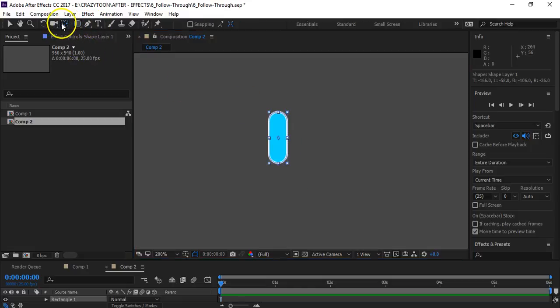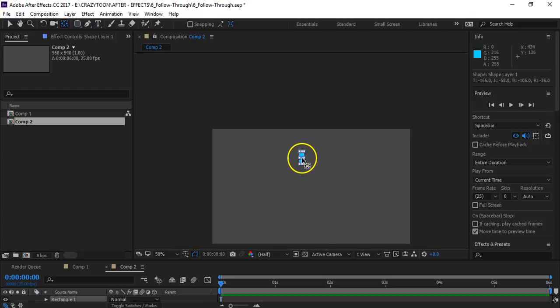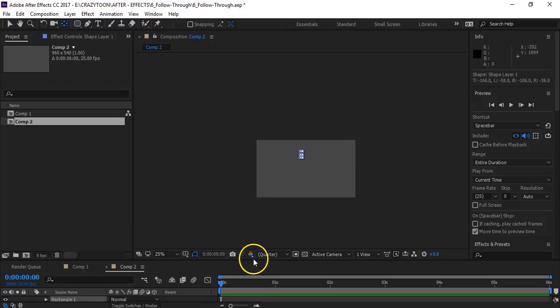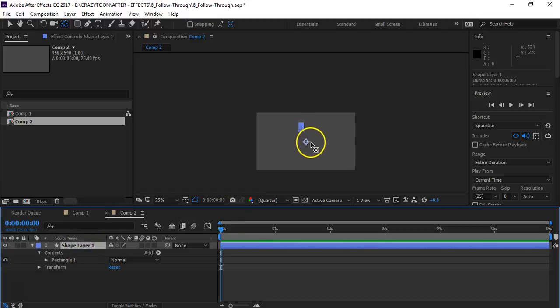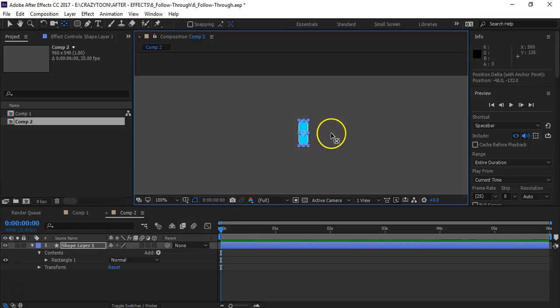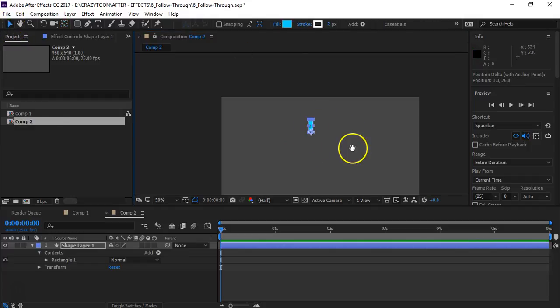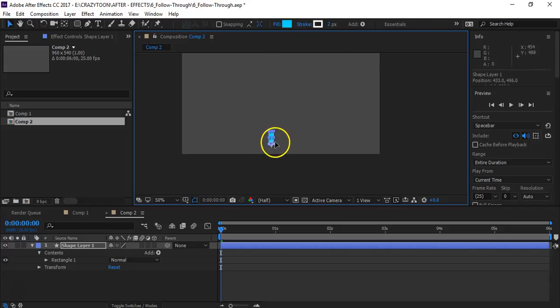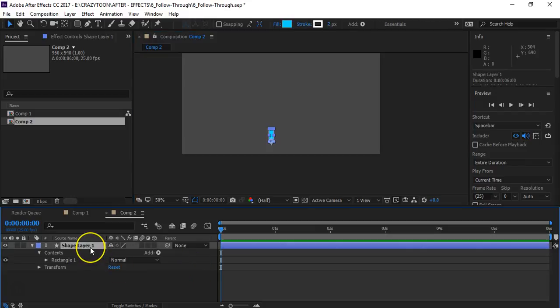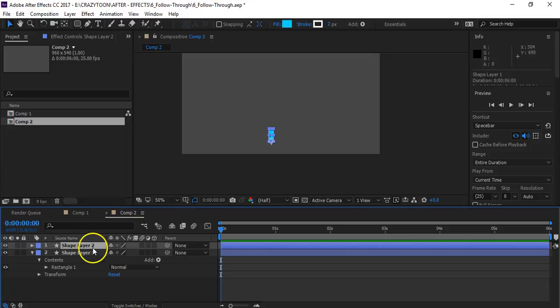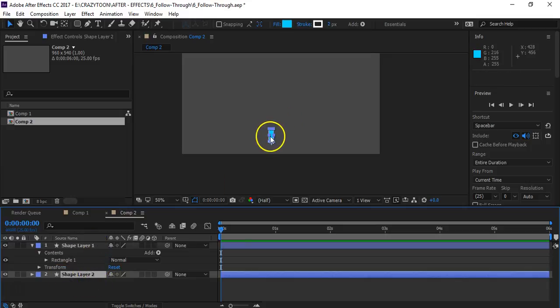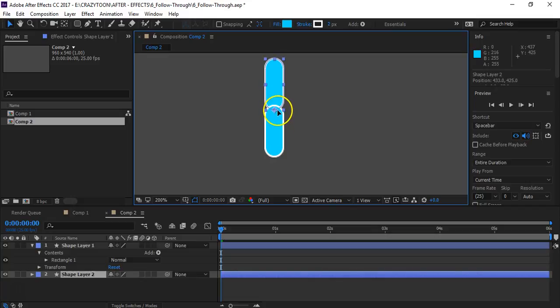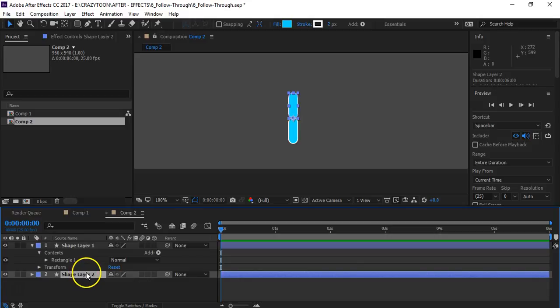And anchor point of this layer I want exactly in the center. Sorry, not in the center, but here. Okay. This will be at the down. Alright. Then I'll create one more here. Just duplicate this one, take it down, and I'll move it up. Okay. Just keep on continue doing this one.